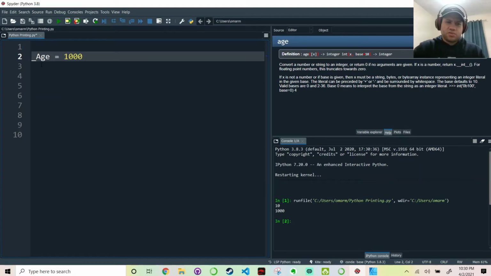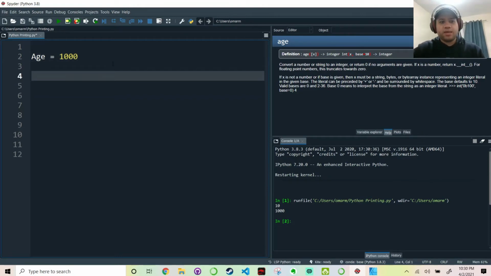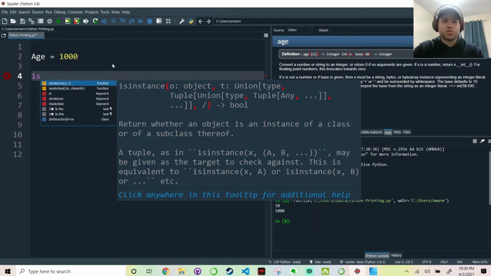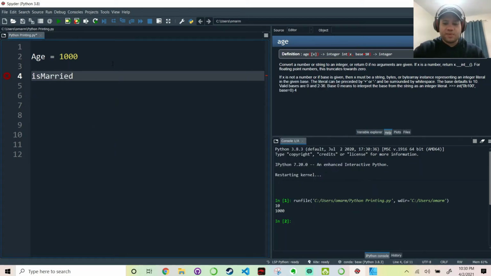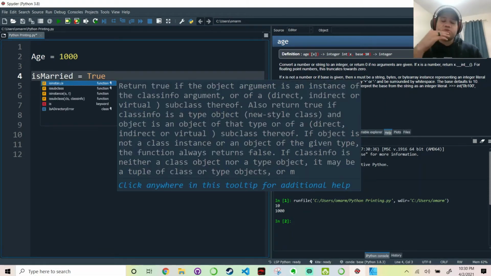But you shouldn't normally do that. Okay? When you're writing a Boolean variable, it is normally acceptable to start with the word is. So for example, is married equal true. Okay? You don't have to do that, right? Like if you remove is, it's going to be perfectly acceptable. It's completely fine, but it's easier to maintain, right? It's more meaningful when you're writing code.